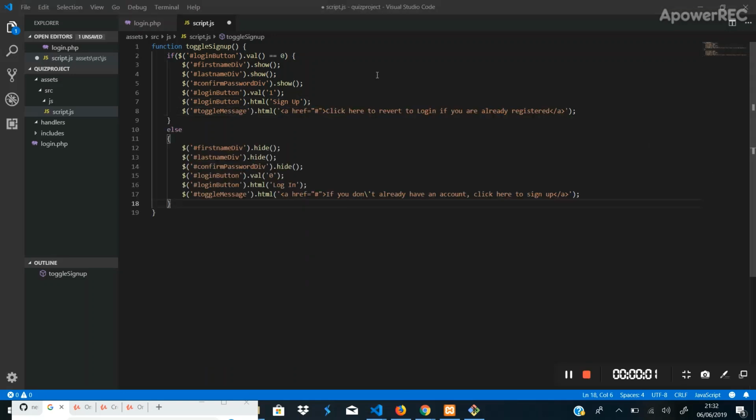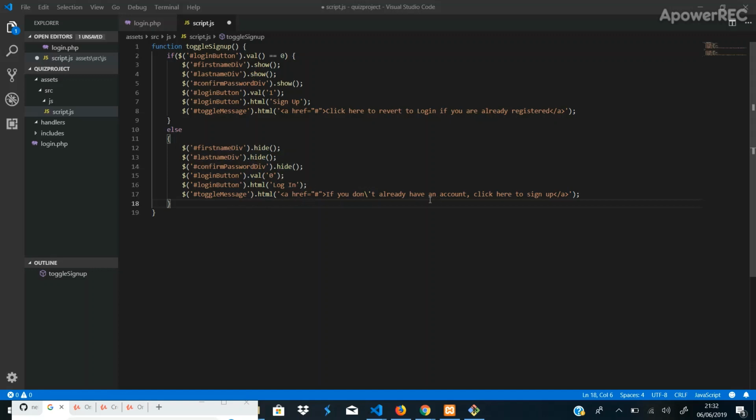Okay guys, so I've basically completed this. So this is what it is. That's the message to display within the paragraph tag to say click here to revert to login if you are already registered, and else we're going to do all of these. We're going to hide that, hide this, and revert the value to 0 as well. And then the login button reverts the HTML to login from sign up.